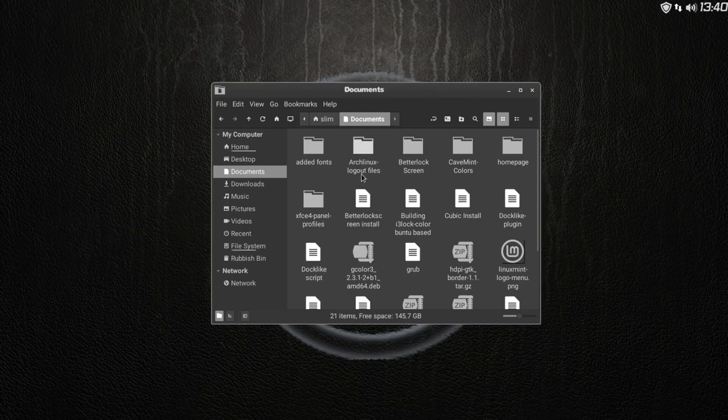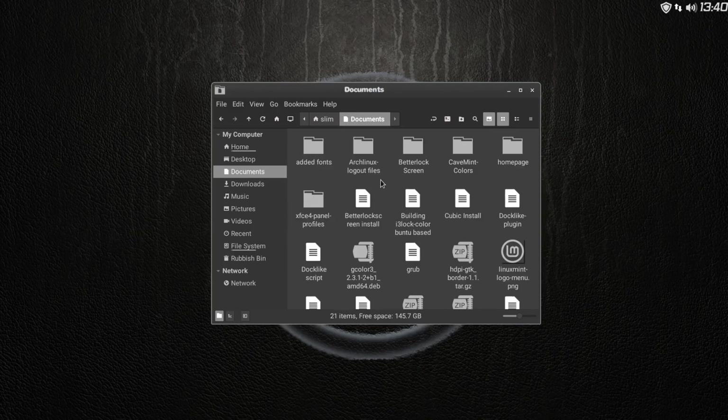I've got the ArcoLinux logout files. These are what are inside ArcoLinux, so that when you do log out, instead of going straight to the logout screen, you've got a choice of whether you want to hibernate your system, or lock the screen by going into Betterlockscreen, and you've got log out as well, and restart, and shutdown.